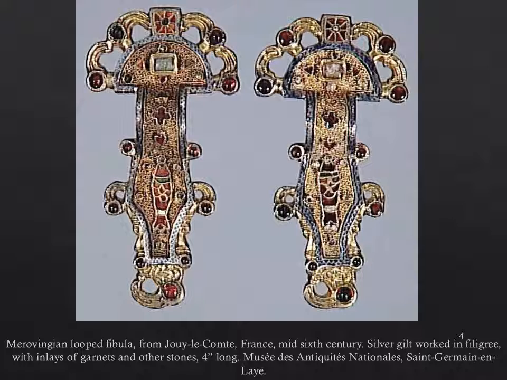We saw fibulae, if you remember, all the way back to the Etruscans. They were quite famous for their very elaborate gold work. A fibula is basically a pin or a clasp that would have been used on clothing. And that's what we're seeing here, a pair of those items.